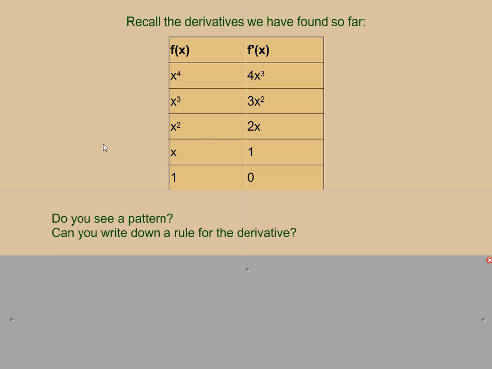Now, if we summarise what we've seen last week and to some extent now, if we look at this table here, I'm going to ask you just to pause the recording at this stage to see if you can see an actual pattern. You can see that when the function is x to the 4, its derivative is 4x cubed. When it's x cubed, the derivative is 3x squared, and so on. So just pause it if you're not sure for the moment, and then see if you can write down a pattern.